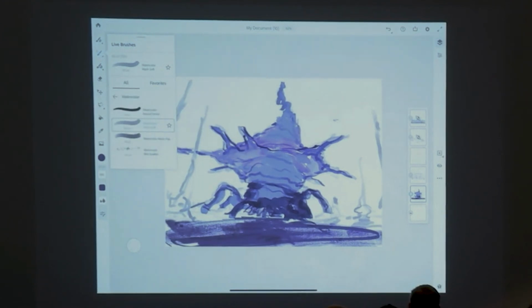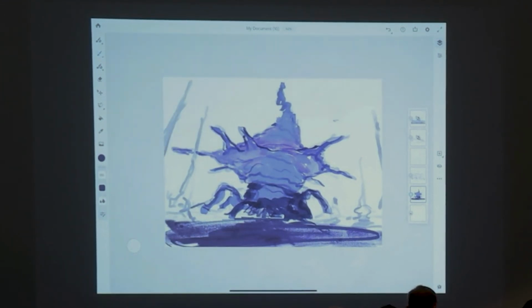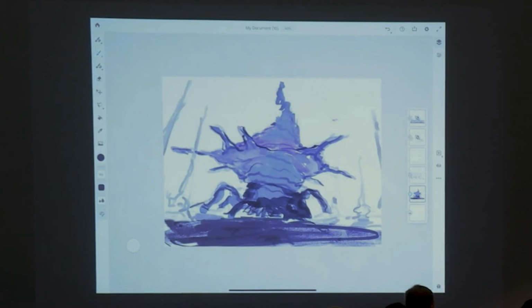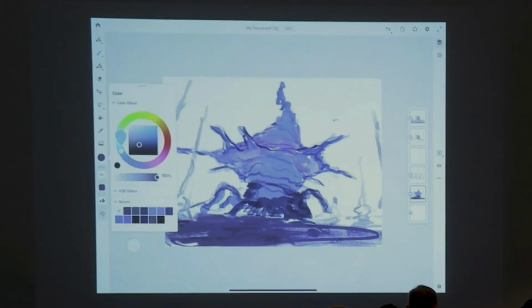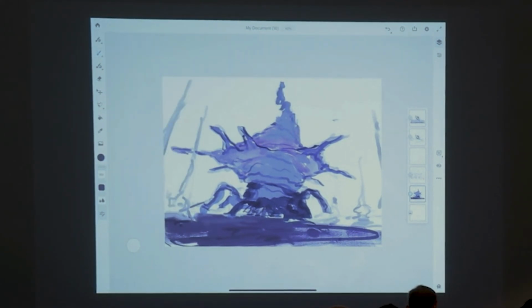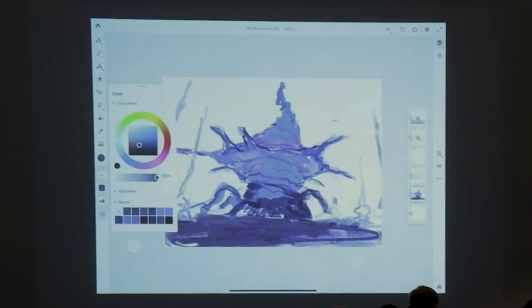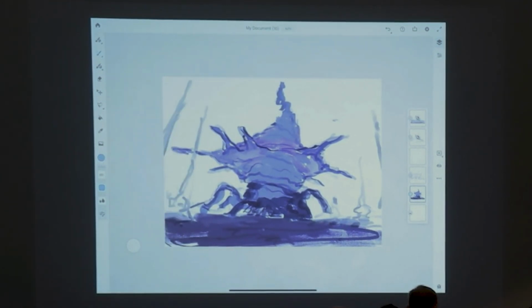And I have to say, I really love the live brushes as well, because they combine and mix. They basically are brushes that will keep transforming your painting after you paint with them. This one mimics watercolor, which is really nice for blending a lot of different colors together. Especially when you blend something that's very saturated and bright with a darker color, you can get some interesting washes to happen. Since this is an underwater scene, that's actually something that's going to be really beneficial for me.